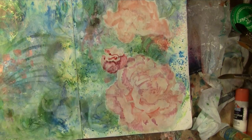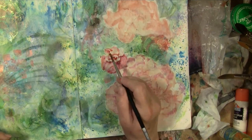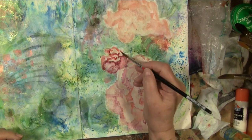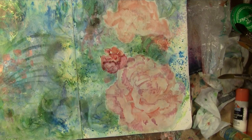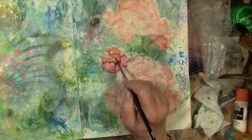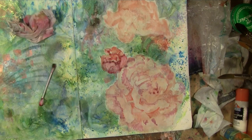This particular bud was obviously a bud, but it was more alizarin crimson on the outside. And this particular rose apparently, when it matures, turns more orange. Dotting back in with some darker colors.